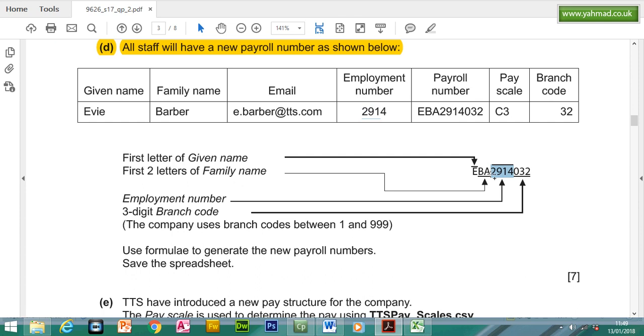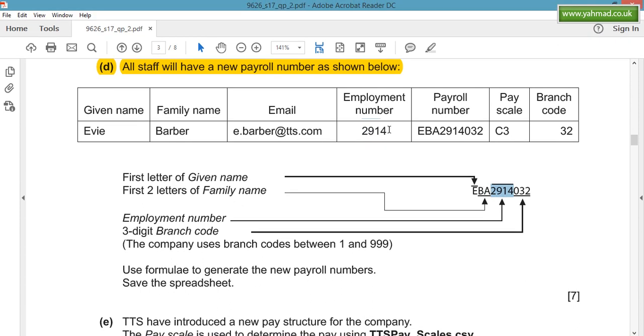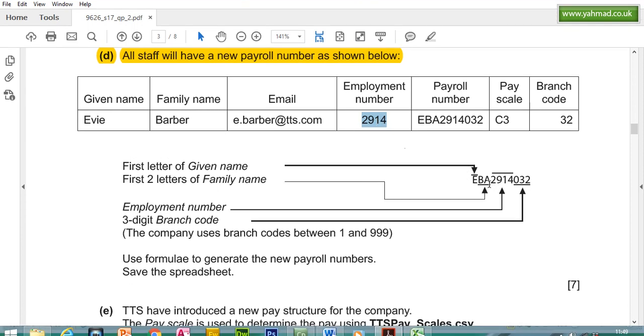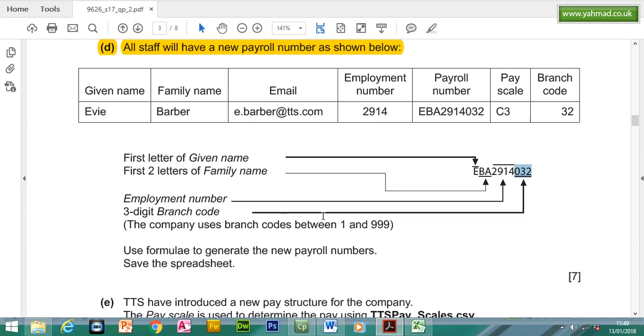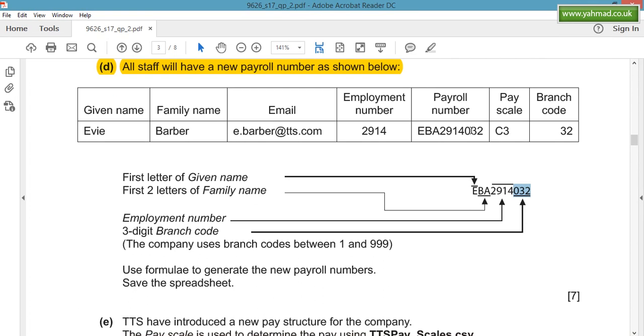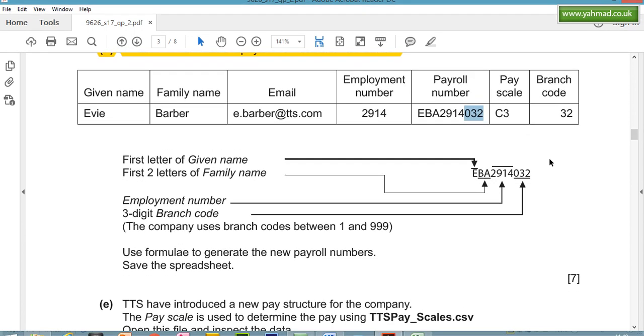No, it actually is a complete employment number, as you can see, 2914. So we just need to add this cell, and then the employment number and a 3-digit branch code. The branch code is from here, so it's 3 characters from the right hand side.